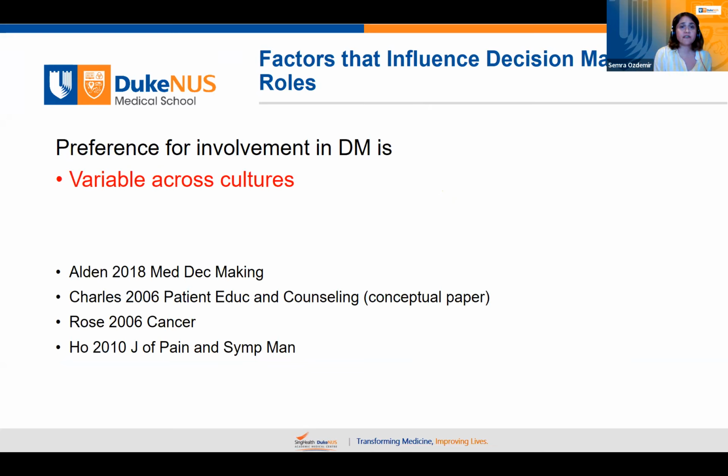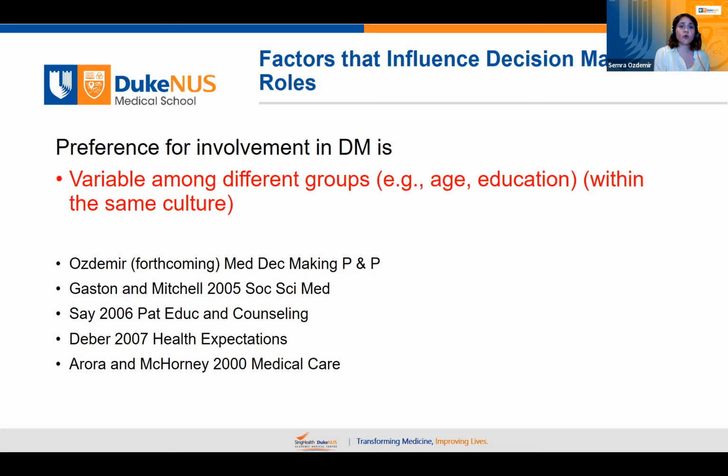And then this is something Janine also mentioned, preferences for involvement change across cultures, and we're definitely seeing a trend towards Asian cultures being less active and preferring to be less active. And then preference for involvement in decision making also varies depending on personal characteristics like education, gender, and age, which make a difference even within the same culture. One of the things I'm consistently finding within Asia, and I can imagine this is true in other countries too, is that minorities, like Janine mentioned in terms of linguistic differences between the patient and the physician, but even if they speak the same language, we're also observing that minorities are involved less. Their preferences for involvement are quite different from non-minorities.